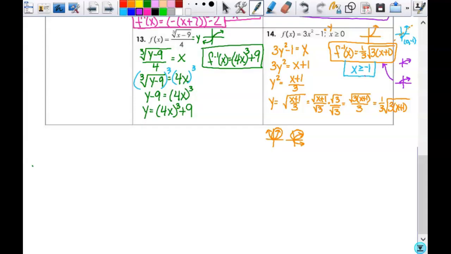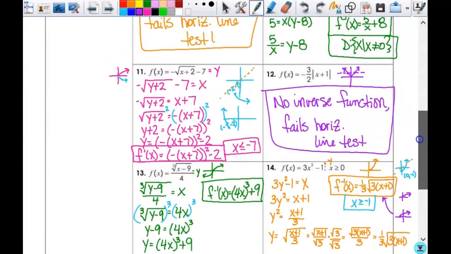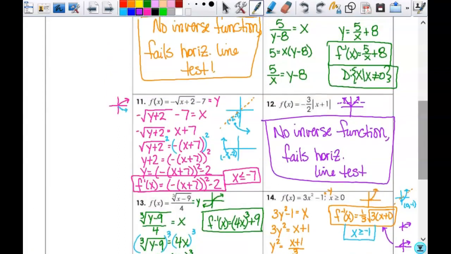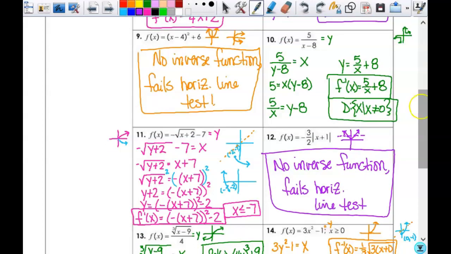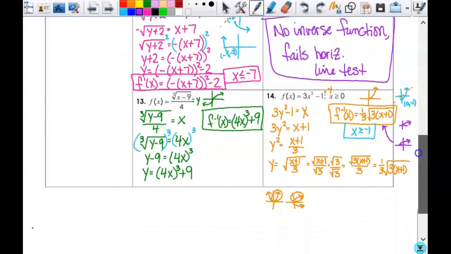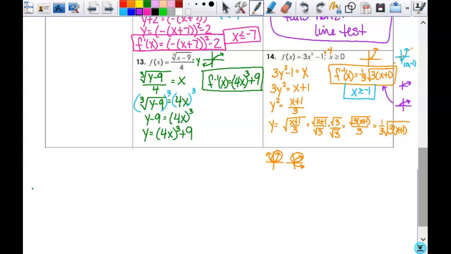Don't just jump in and start doing algebra on stuff just because you can, because some of these are going to fail the test. So check out the horizontal and vertical line test. Make sure it's 1-to-1 before you start doing any work. You can handle this algebra. This is why I've been nailing you with this and telling you you've got to know how to handle things like this, because that's just a really minor part of what we're doing. The pre-cal part of this is the 1-to-1 and the inverse and the restrictions on the domains. But if you can't do the algebra that's behind it, then that's going to hurt you for sure.